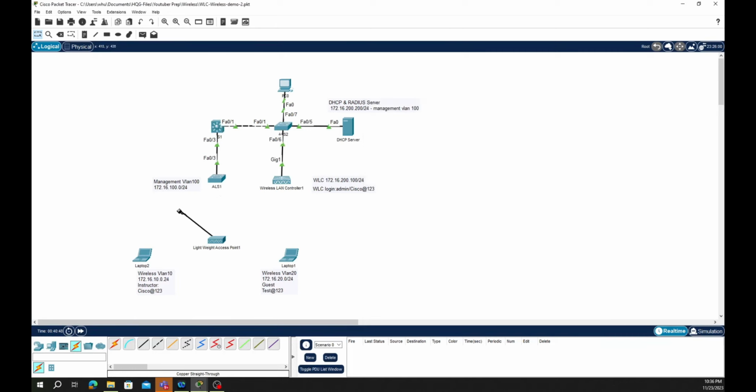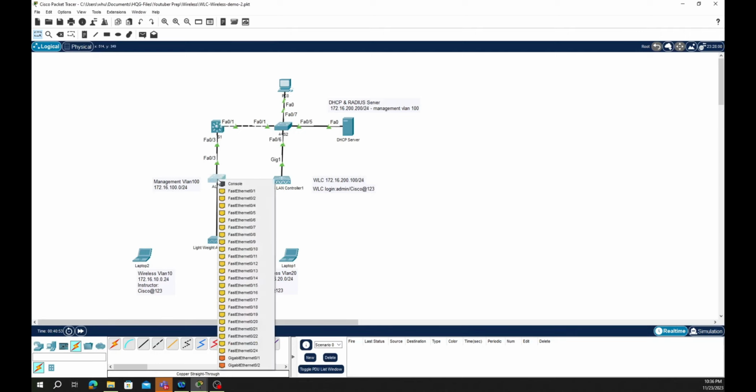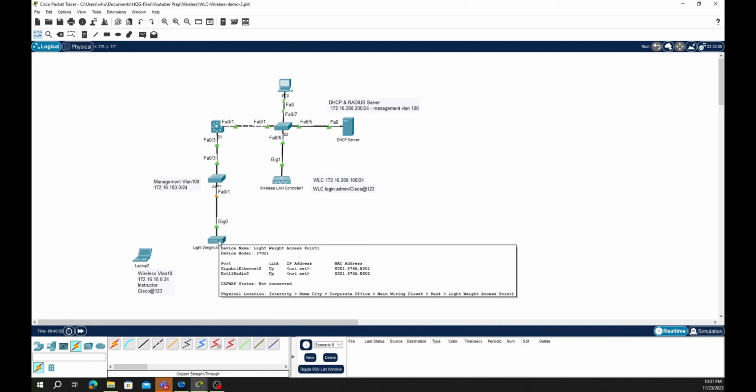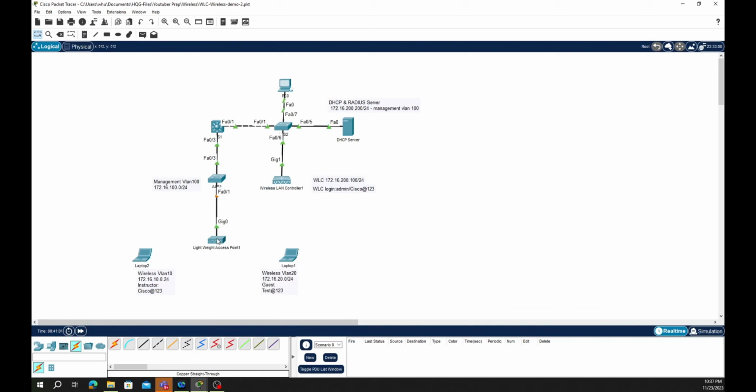To force the DHCP, we remove the cable and plug it back again into port 1. This will request an IP address by sending a DHCP discover. The lightweight access point is connected to ALS switch 1, the access layer switch, and this link is configured as a trunk with VLAN 100 as native.